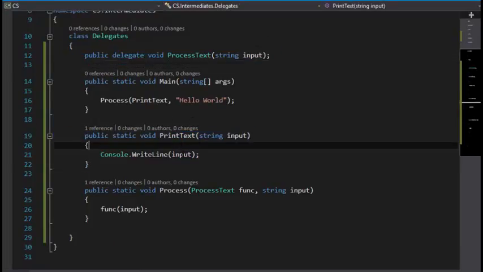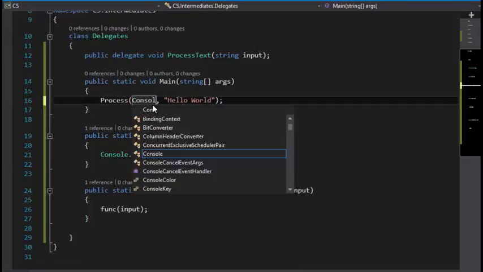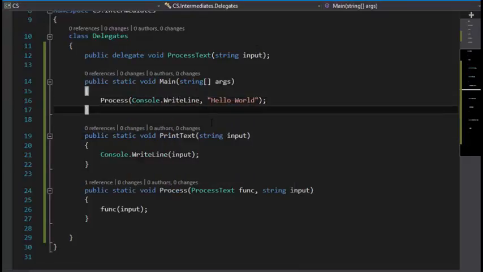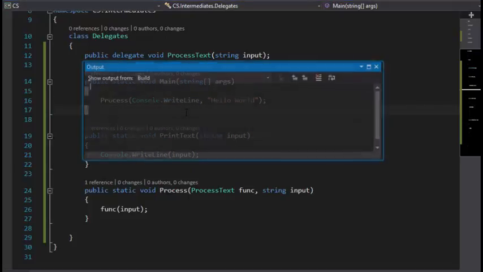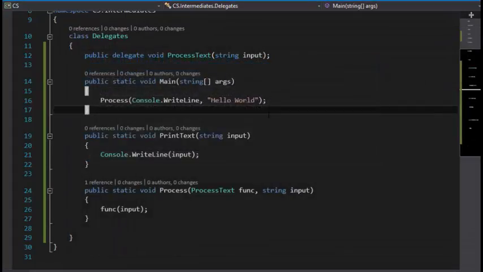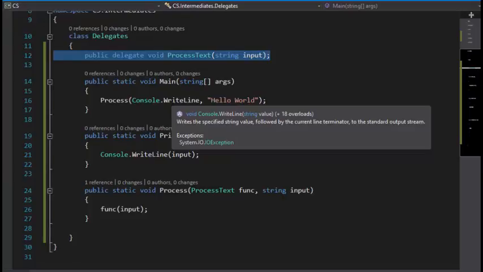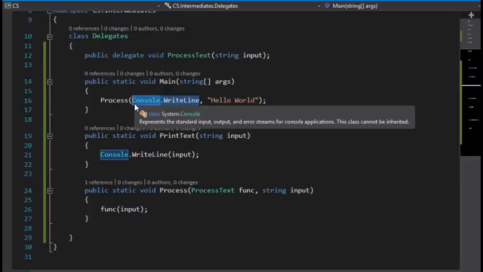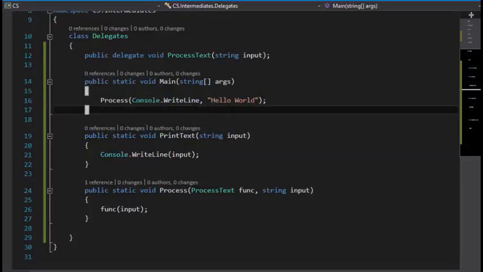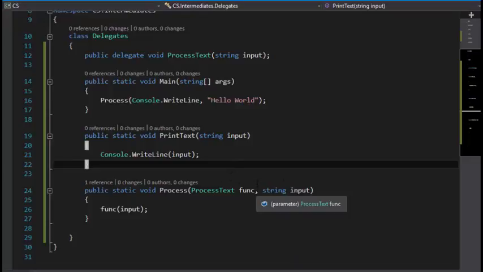What if I add something like Console.WriteLine here, without the parentheses? It is working the same. That's because Console.WriteLine also matches this delegate. It is also a void returning type with a string input and only one parameter, but there are 18 overloads of this method, and it gets what it matches by using polymorphism. So this matches this method also. This pattern is used in callbacks in C#.